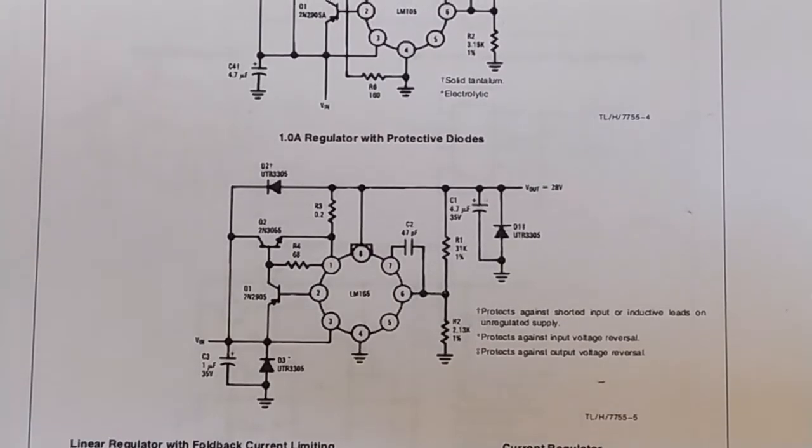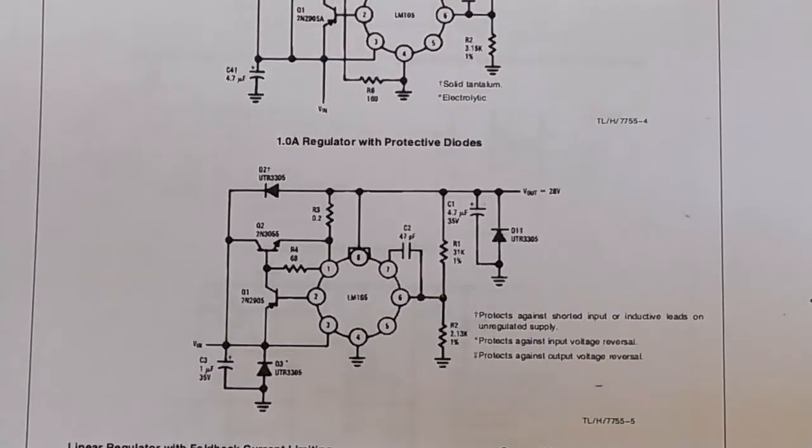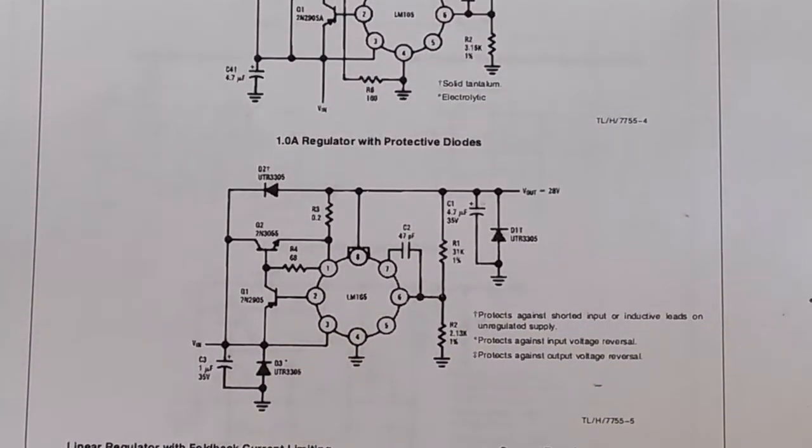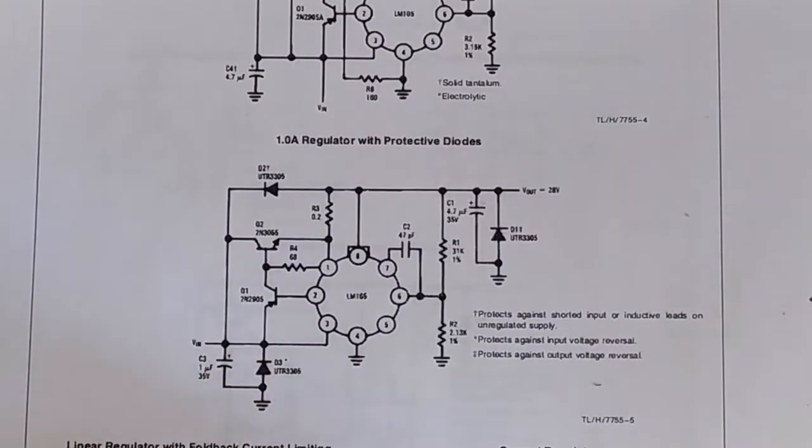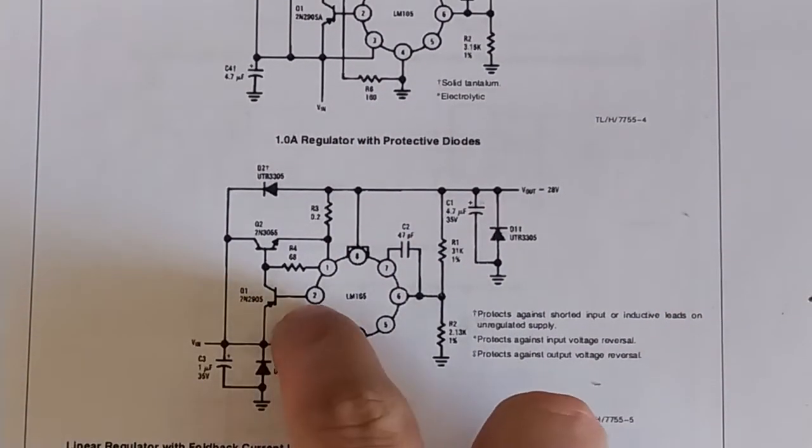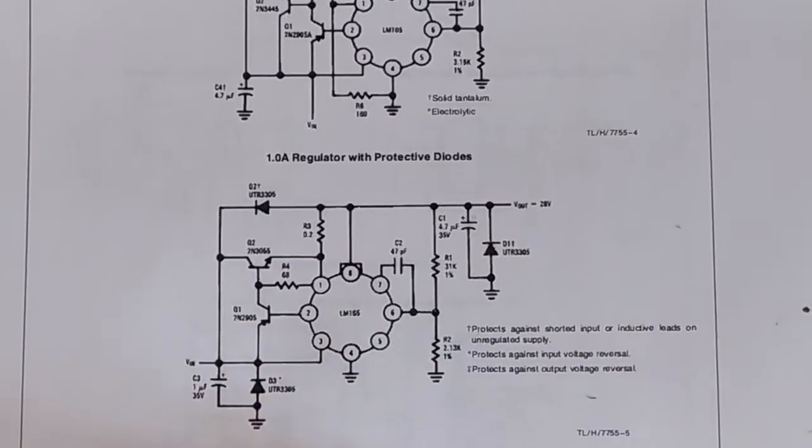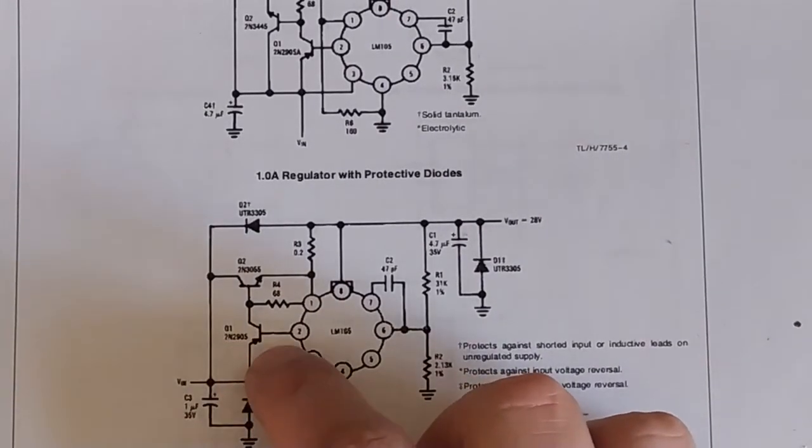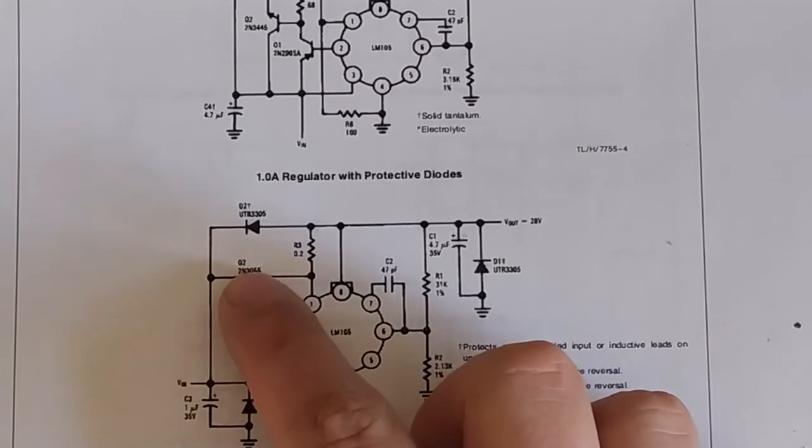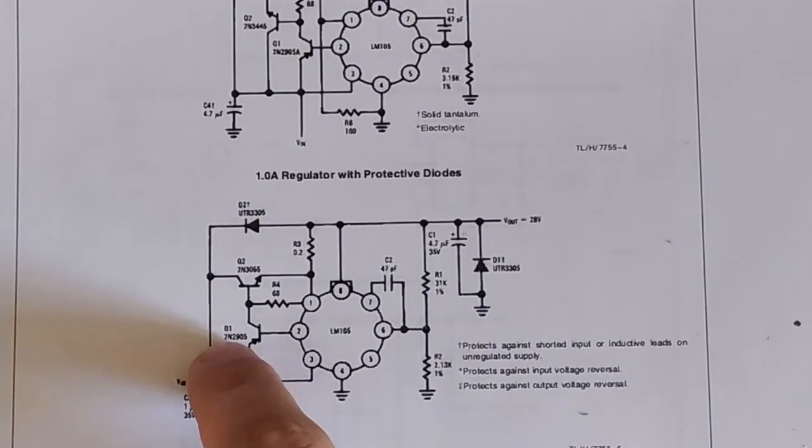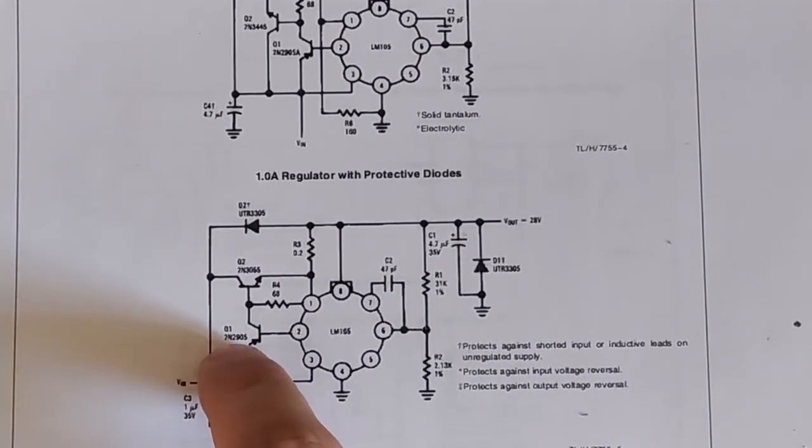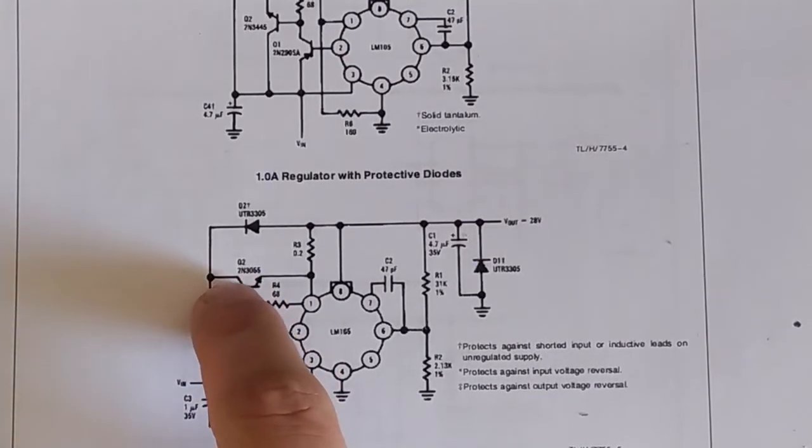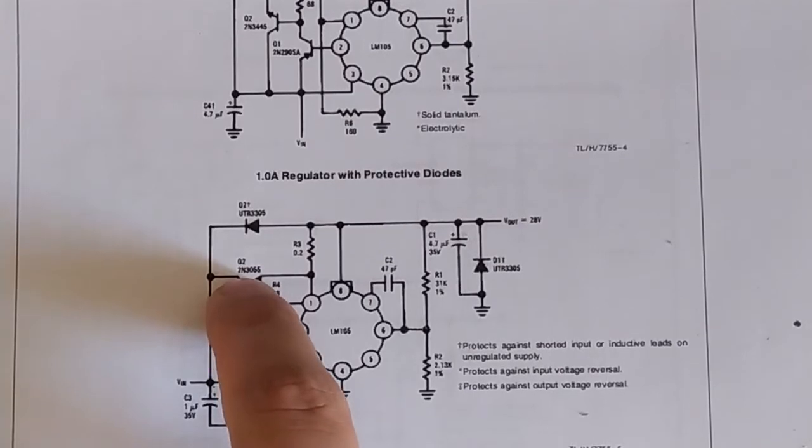A voltage divider on its output that will set the output voltage. Obviously this is set for 28 volts, we have to recalculate this for 5 because we want to base our circuit around 5 volts. Then something that is not as common in modern linear regulators because they usually have all the pass transistors integrated, we have a pass transistor boost output here. What we can do is use this sort of complementary darlington stage here, two transistors, one PNP.